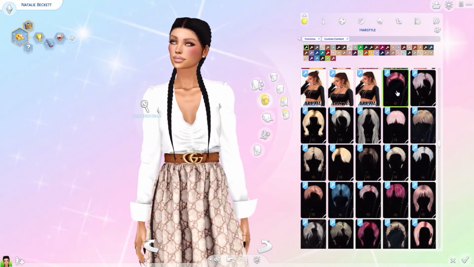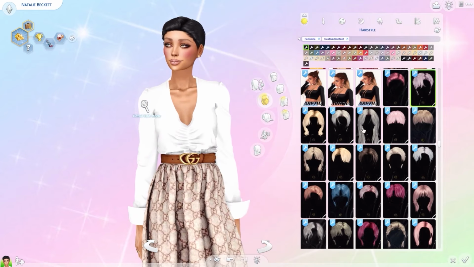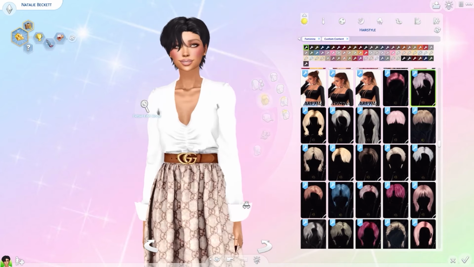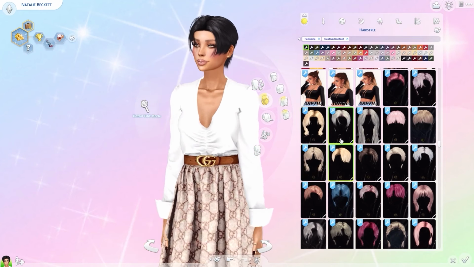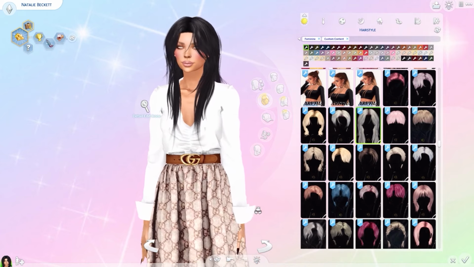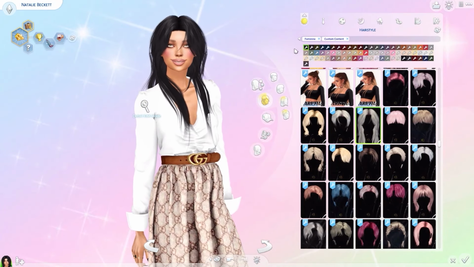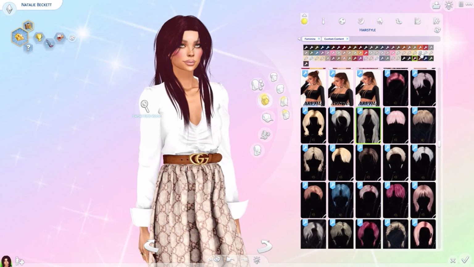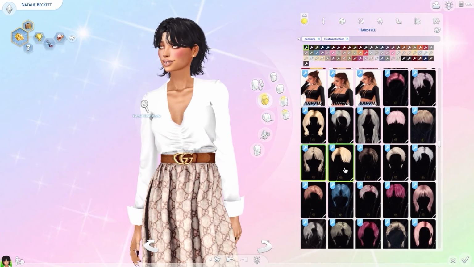Next up, we have Mood hairs. Mood with 3 O's. And I love these hairs. They look good on the ladies. They look good on the dudes. These are just such beautiful hairs. Look at this and look at the swatches, guys. Look at all the different colors you can rock with these. Just so pretty. Natalie just looks good with everything.